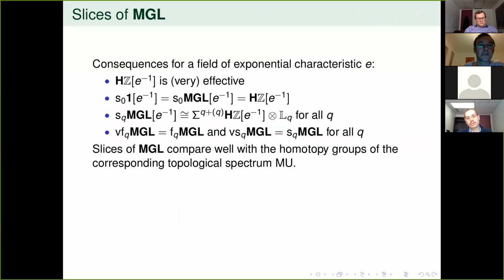Okay, and then let's draw some consequences. So assuming that this was now really a proof, we get the effectivity of motivic homology, at least after inverting the exponential characteristic, we get an identification of the zero slice of the sphere spectrum. There's an easy geometric argument that the zero slice of the sphere spectrum is the zero slice of MGL without inverting anything over any base.